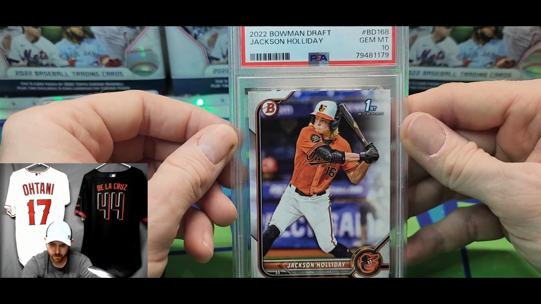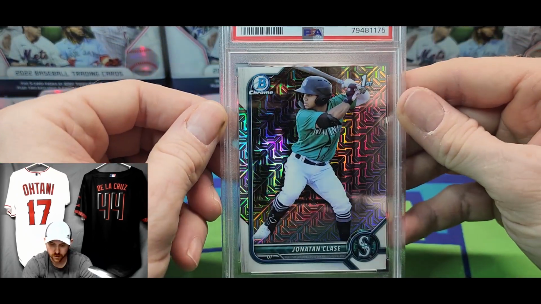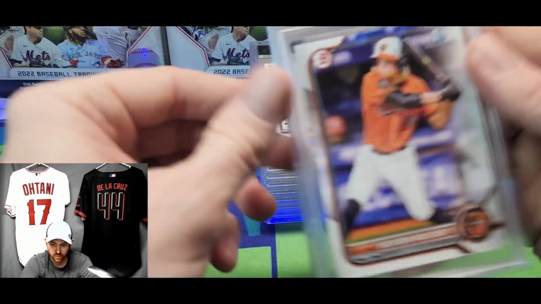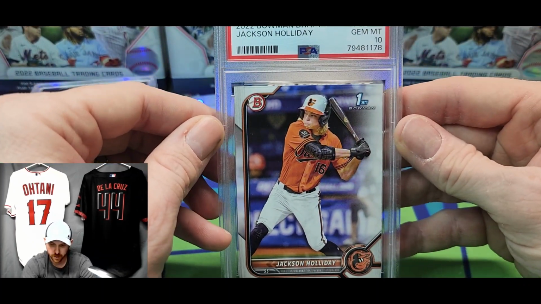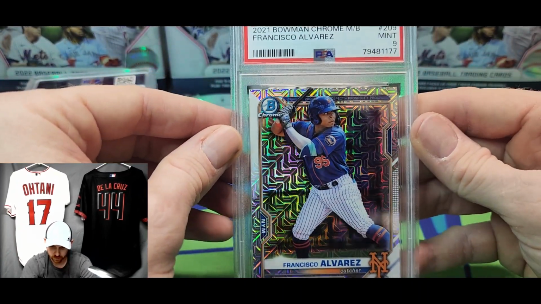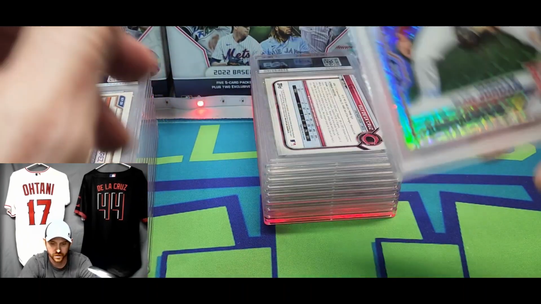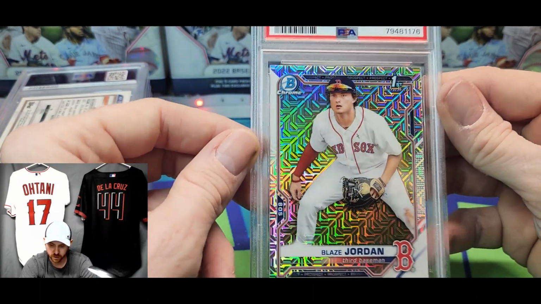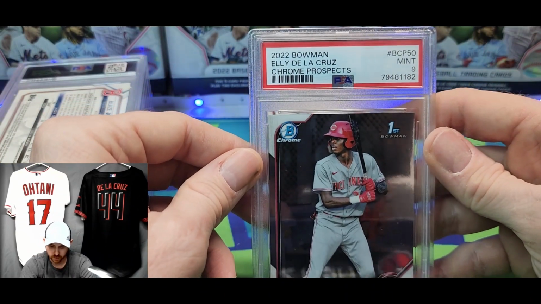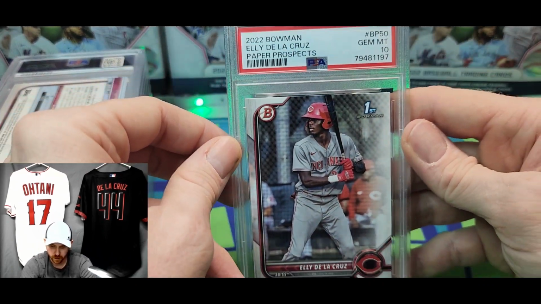Jackson Holiday, little paper. Jackson Chourio, one of my favorite minor leaguers, 9 Mojo. Another Holiday paper, gemmed up. Francisco Alvarez, 9. Not real sure what I was thinking on this card, and that's kind of a theme towards the end. 9 on Blaze Jordan Mojo. Elly, Chrome, 9. Elly, paper, 10.